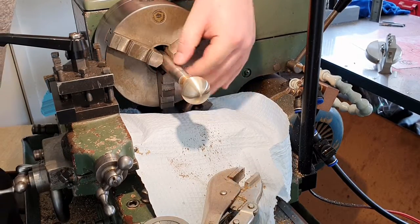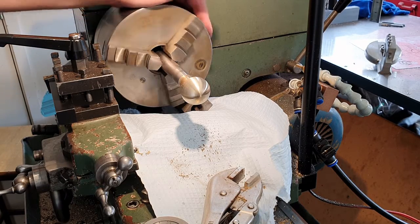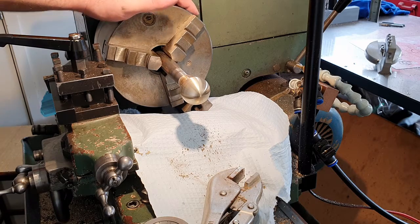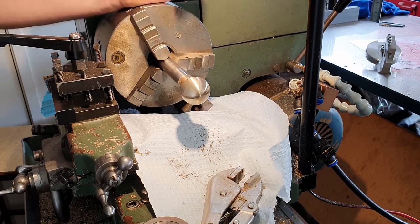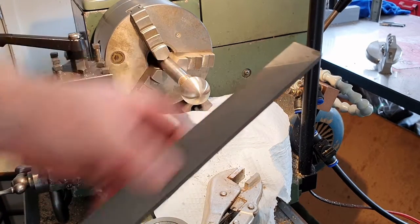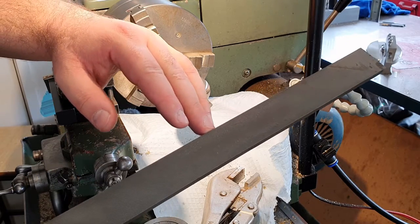So that's left a pretty nice surface finish, to be honest. It's when I come in for a closer shot and part it off, you'll be able to see it, but it's quite nice, to be honest. It's nearly as good as say 360 to 400 grit wet and dry paper. Like any file though, it will need cleaning regularly. You need to use a file card in order to remove the pins from the teeth of the file.